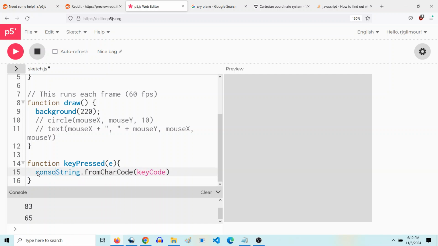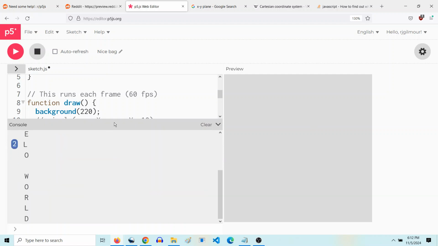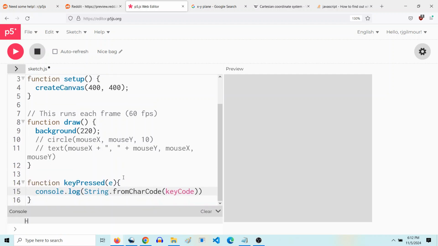Let's try to console log that. Yay. Hello world. Okay, so that works. So now we have that functionality.